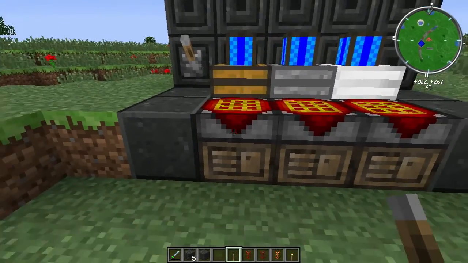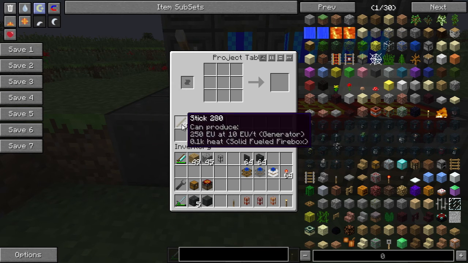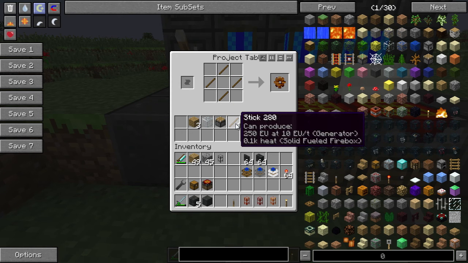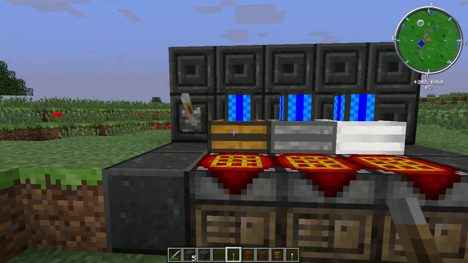So to make this guy, what we're going to start with is a few basic supplies. We're going to start with wooden sticks. We're going to take the sticks and put them like that. Now I brought 8 because we're going to need 2 of these. So we got 2 wooden gears is what we're making here. We're going to put the piston in between them, glass on top of the piston, and 3 planks across the top, and presto changeo, we've got a redstone engine.